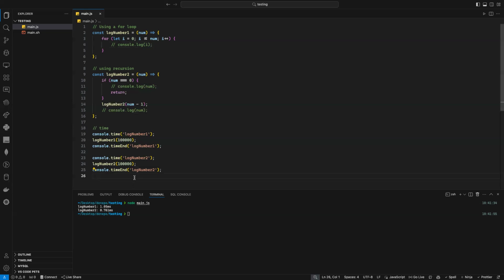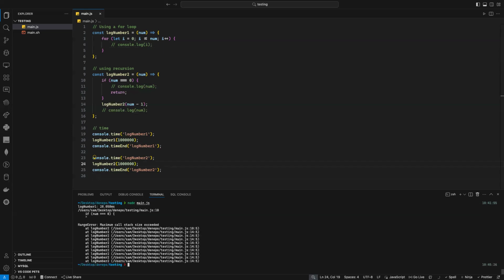Of course, now what I'm going to do is, instead of 10,000, use a million. You may ask why I'm using a million: because that way both of them will take more time, and I will have a better idea about the performance of both. Because I'm using a million here, as you can see, for recursion I have an error: maximum call stack size. I told you the call stack has a maximum size. It can call about 16,000 functions, but here I'm using a million, and I cannot do that.